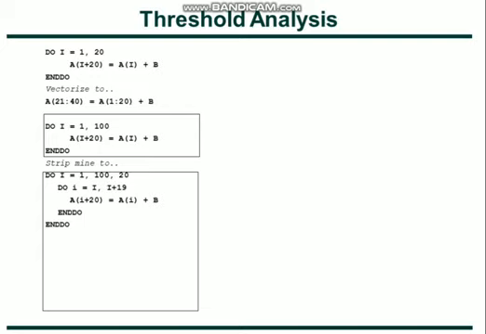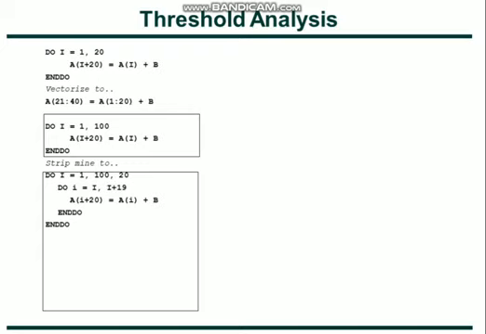If this value is equal to 5, what does it mean? That the distance between source and sink is 5. If the source is in the first iteration, then the sink would be in the sixth iteration. It means that the second, third, fourth, fifth intermediate iterations are not having any role. So this can be vectorized.